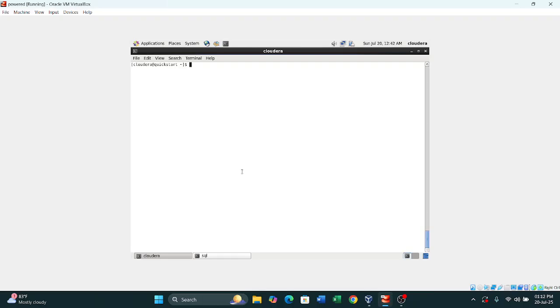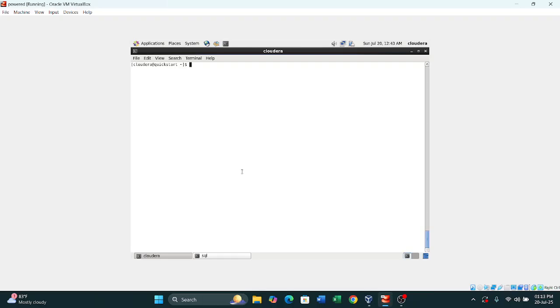In this session, I'm going to tell you a very important topic regarding Linux commands, and we are using the Cloudera CLI, that is command line interface, for the execution of these commands. So without any delay, we run some basic Linux commands in a very light mode. So pay attention and learn how we can execute in a very simple manner.